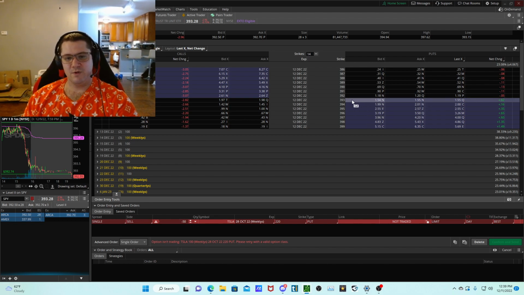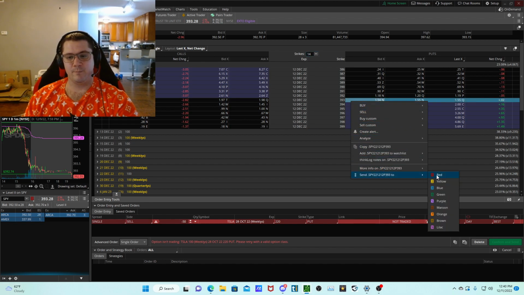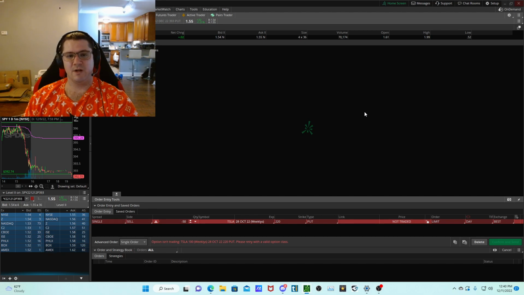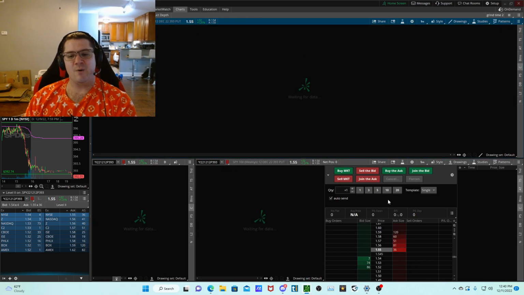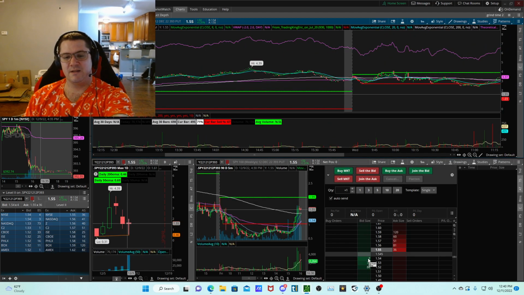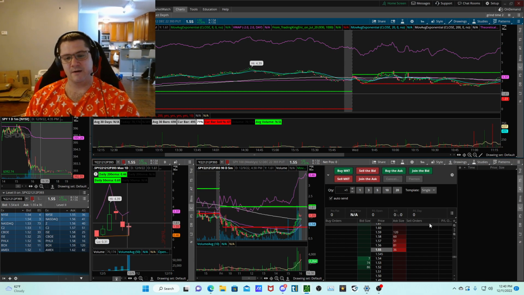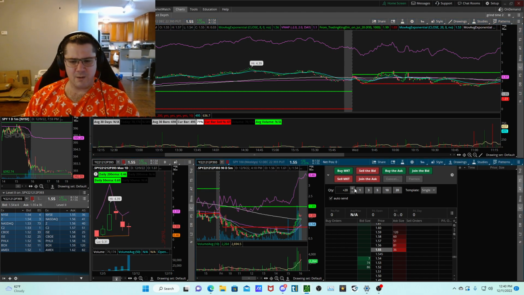And on Thinkorswim, what you do is you just right click this and send it to box 1. When I do that, it's going to pop up. Let me go back to my chart section right here. And now I have my option box layout on my active trader ladder. And however much I want to do, I click through how many contracts to do.